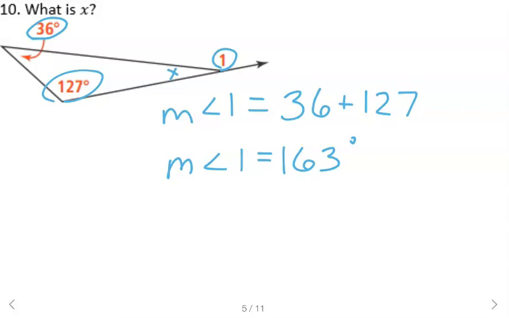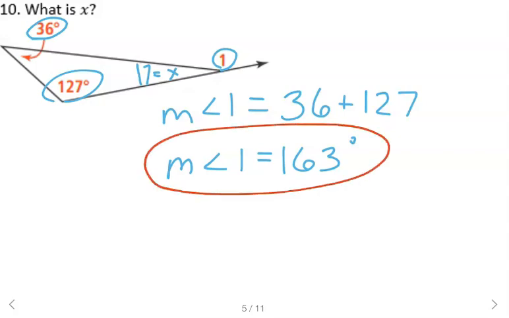Add up the two that you know and subtract from 180. So if you add up 36 and 127, you get 163. Subtract that from 180, you'll get 17 for this angle. And then hopefully you'll realize that the one that has a measure of 17 and angle 1 are supplementary because together they form a straight angle. So subtract 17 from 180, you get 163 for the measure of angle 1. So there are some ways to figure that out even without knowing that the exterior angle of a triangle is equal to the sum of the two remote interior angles.